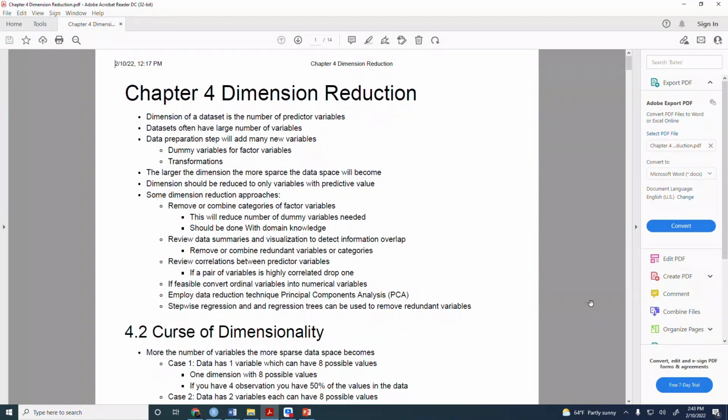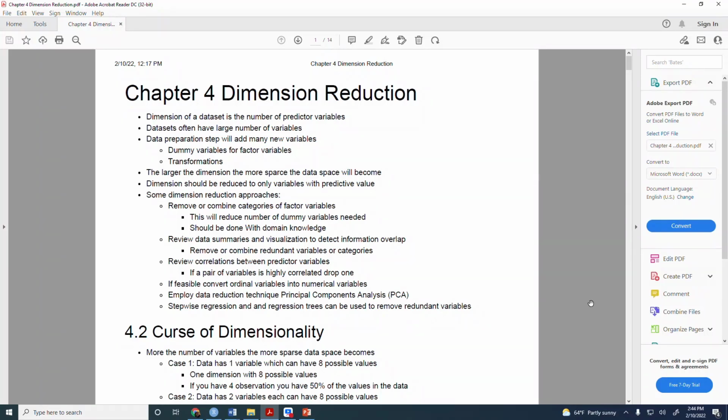If you have a factor column with 15 possible values, that's going to spawn 14 more variables in place of one. And then there may be variables that you may want to transform, like in logarithmic transform or combination or exponential transform and so on. So those transformations and dummy variables are going to increase the dimensionality of the data even further.